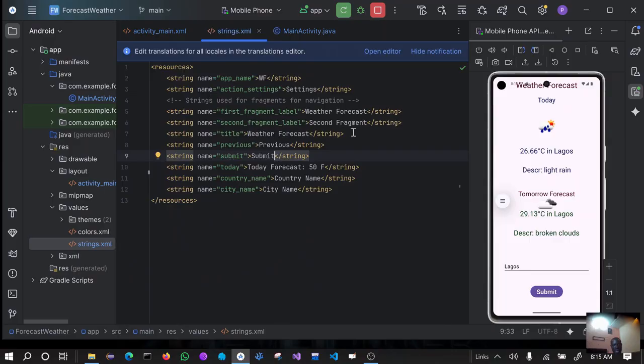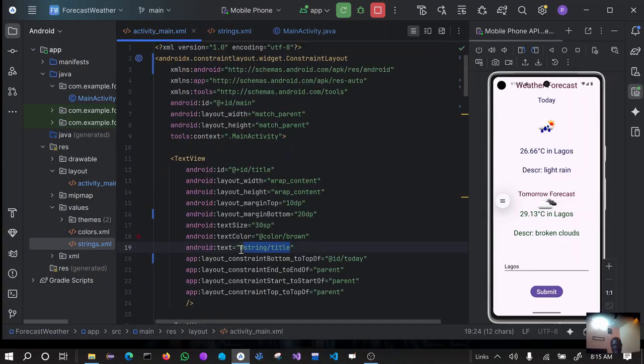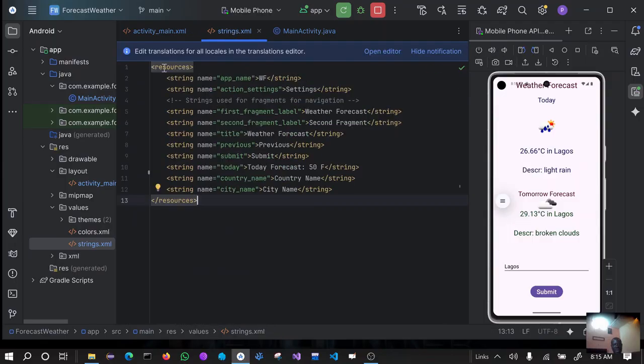The title is here. So I made a call. We can only call this string by saying @string, then the title, because this is a string and all these are strings. Each of them should have a particular name, and the name of the string attribute is what we call here to retrieve its value.